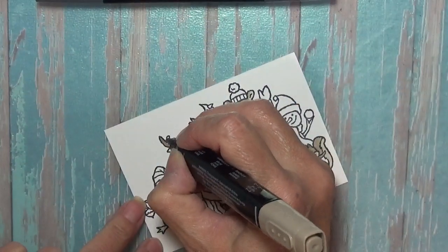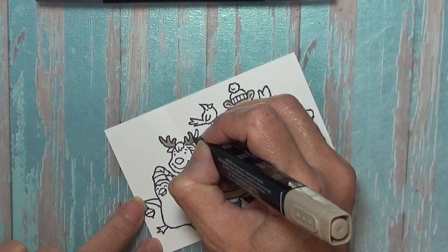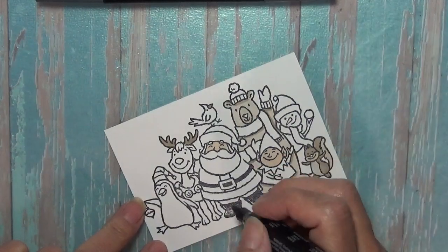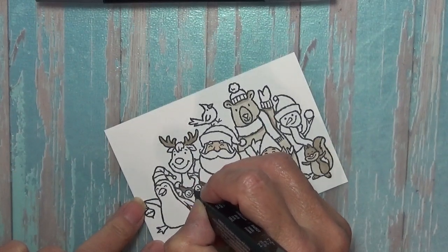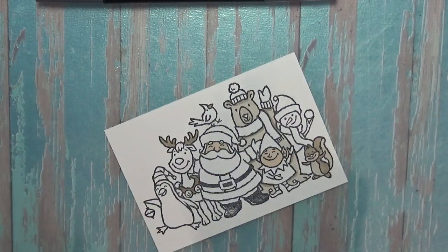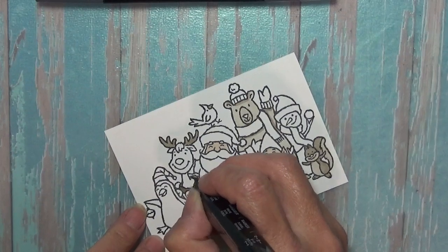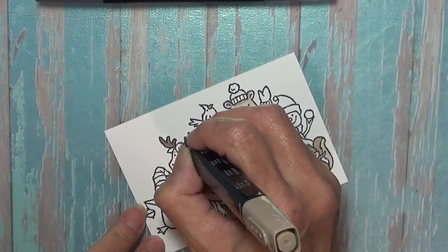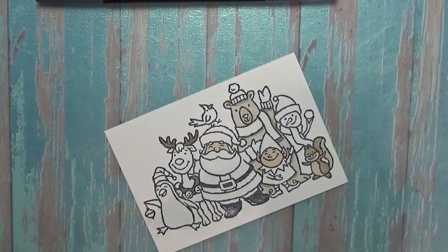And then the reindeer antlers. Cardinal's nose, with all these little golden bells on. How sweet. I'm just going to go over that, make it a slightly little bit darker. Give me these antlers. That is so cute. Love it, love it, love it.